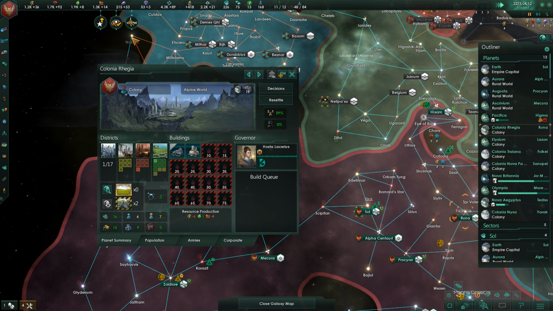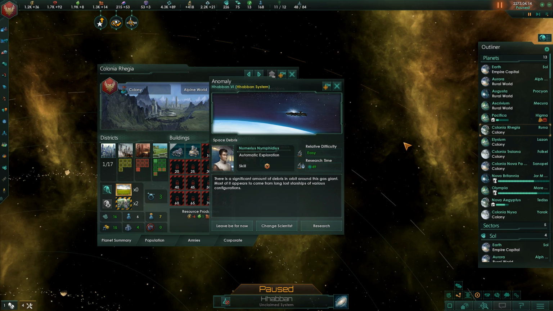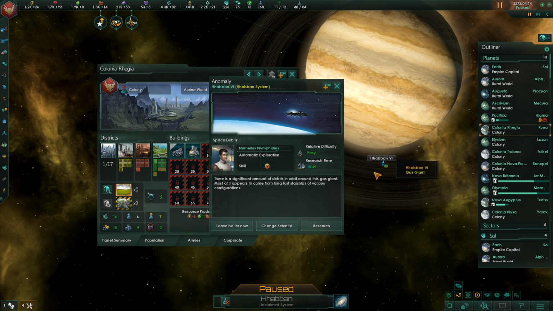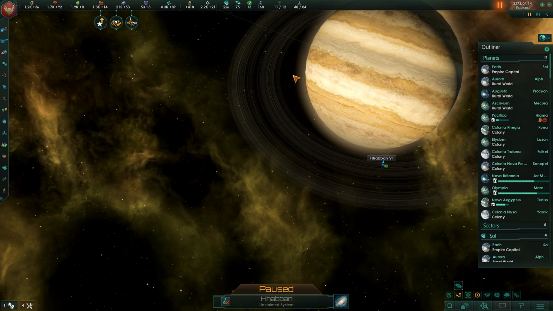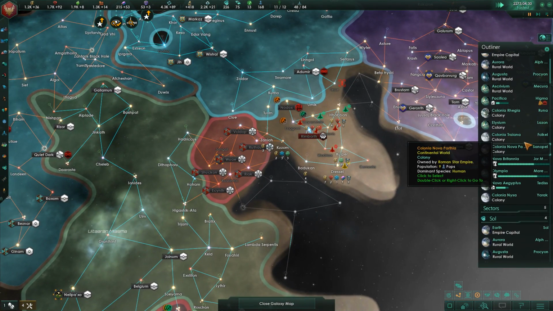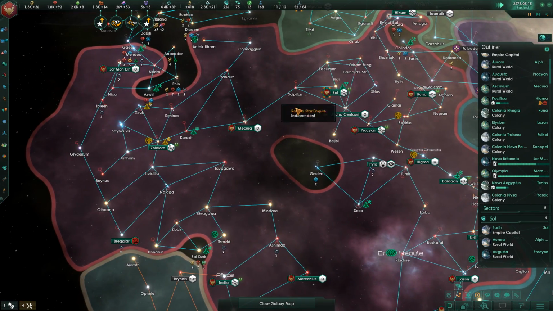System reconnaissance completed. Alright, there's a significant amount of debris in orbit around this gas giant. This is Hadrian 6. Most of it appears to come from long-lost starships of various configurations. That is going to be another Cybrix-related thing. I am sure of it.